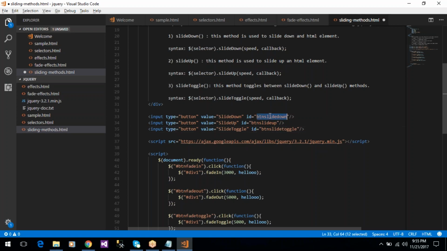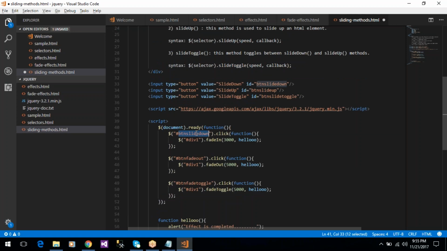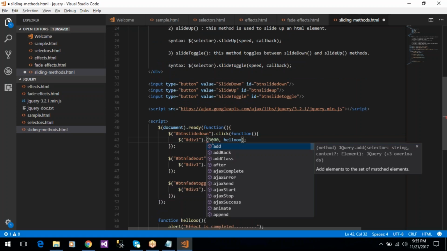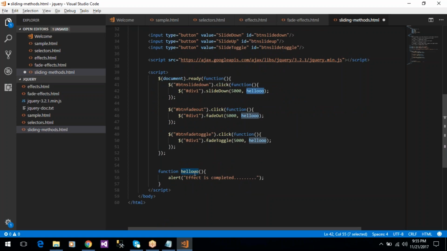So when you click on this button, you can remove this function here. When you click on the slide down button, the method name we change here to slideDown. Okay, 5 seconds we can give, and hello is the callback function. Sliding effect is completed.